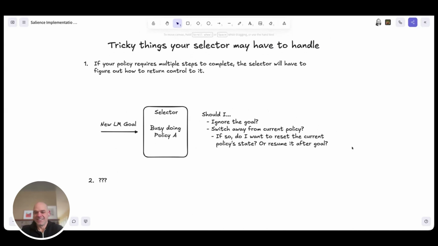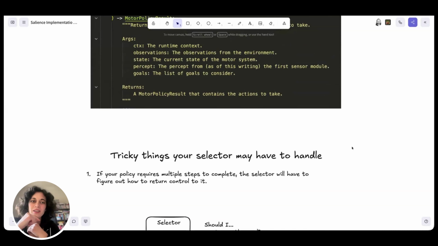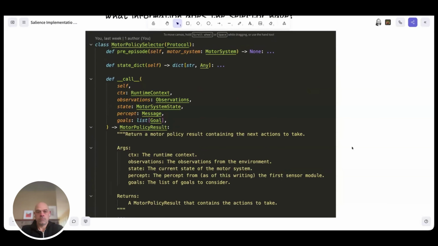Oh, sorry, if you go back up to the code part again. The difference between observations and percept right now is that observations are the raw observations from the environment, and percept is processed by the sensor module. Correct. Okay, thanks. So these raw observations, who uses that? Jump to goal uses it to evaluate whether or not its jump was successful and potentially undo it. Though I think it could be switched to using percept. That's just a refactor we didn't do.